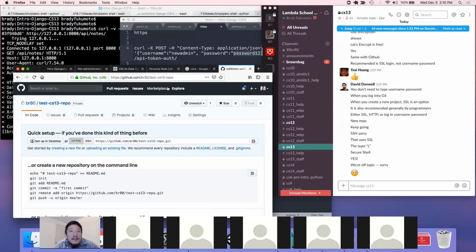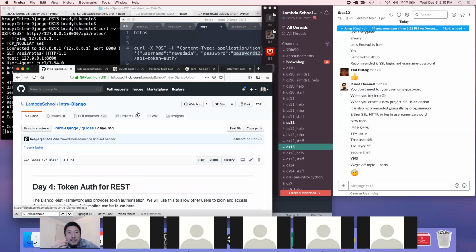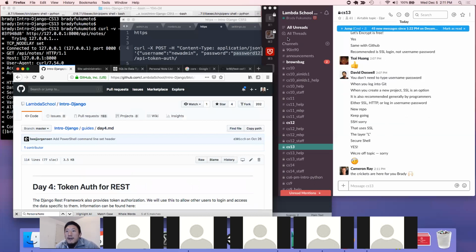But anyway, that's it for Django. No, that's not it for Django. Those of you who haven't gotten through day 4, try to get this done. If you finish, you can start looking at the deploy to Heroku stuff, and tomorrow we will start talking about some of the new and applied concepts that you'll be using for your project week next week for Lambda MUD. Other than that, thanks a lot, and I will see you tomorrow, or today if you need help. All right, thanks everyone.